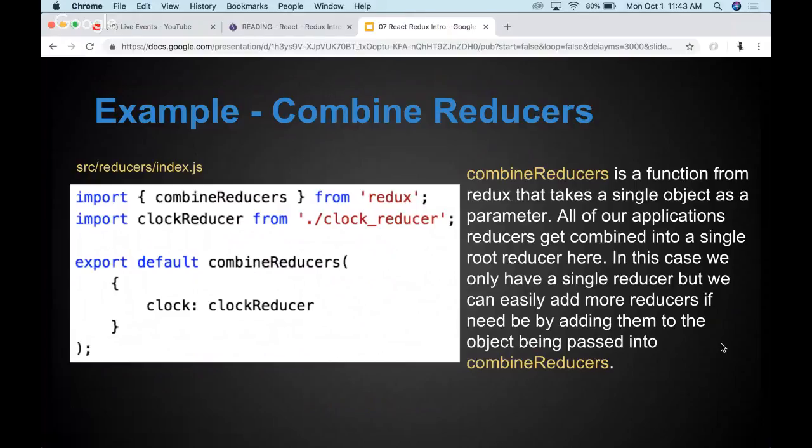So if we want to access whatever object this clock reducer returns, it'll be state.clock.whatever other properties are in there. I think current time was what's in there now. But whatever object that clock reducer returns, we access through the clock property on state. Now, if we change this to fluffy bunnies, then we would access it by state.fluffybunnies. Okay, so this is literally blueprinting out what your state object is going to look like.